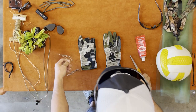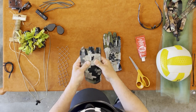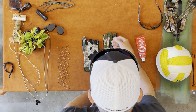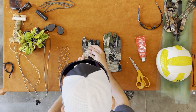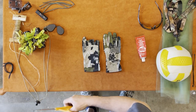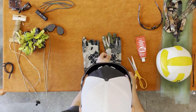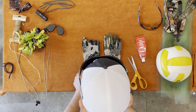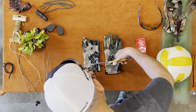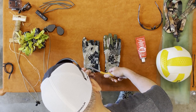So I decided to make a pair of gloves to go along with the suit. All you do is take a pair of gloves, whichever ones you want to use. These are a pair of really lightweight Kuyu gloves. You just take some of the netting and cut a piece. You can see this one's done already. Cut a piece however long you want to make it.